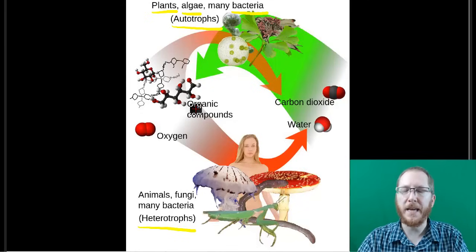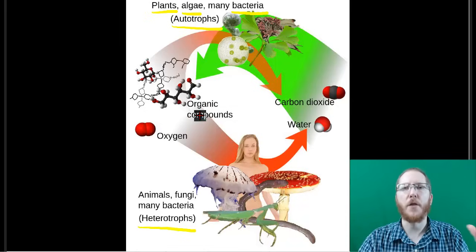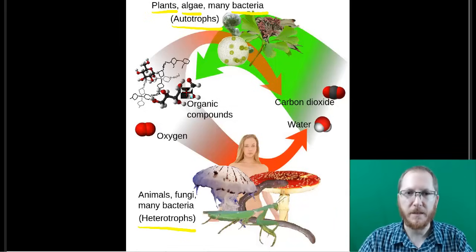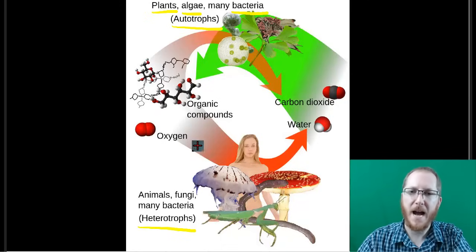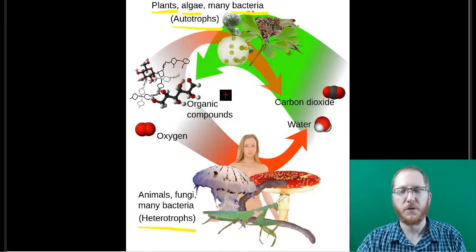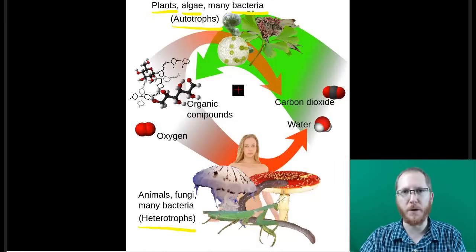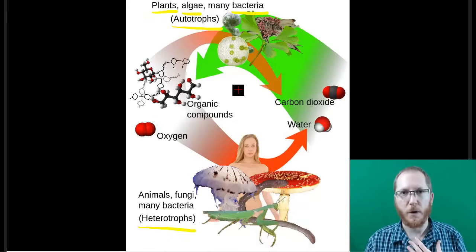You'll then see that plants, algae, bacteria, and all the animals and fungi and other heterotrophs, everybody does this step where they take organic compounds and oxygen and break those organic compounds down using the oxygen to ultimately get carbon dioxide and water. Which is kind of cool, because this is the same thing that happens if you burn it. If you took your food and just took a match to it and let it catch on fire, that's the same chemical process that's occurring overall when we're doing cell respiration.